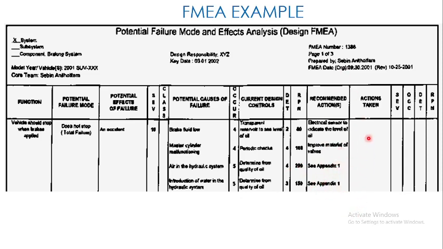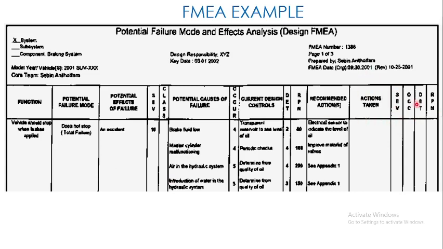Then once this has been done, the design team has to recommend some actions, and after those actions are properly taken, it has to be checked, and you will see a significant reduction in this value of 80. It is being done by the team because you want to reduce the severity, which is very high. These others are comparatively not high, but this has to be done, and you have to really reduce it for the actions taken.